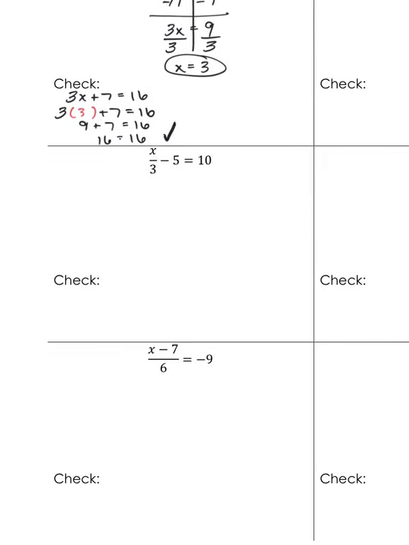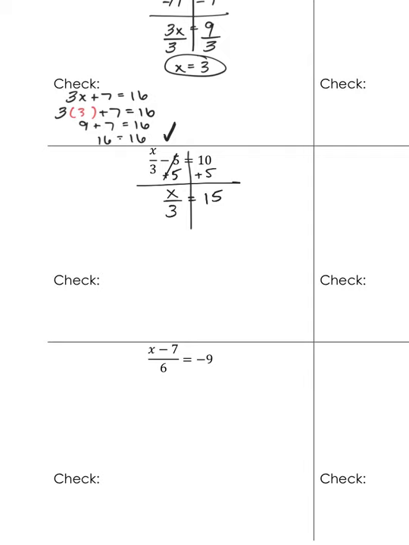Okay, second example. Starting by drawing a line through my equal sign. Next, I'm asking myself what happens to x. In this problem, x is being divided by 3 and subtracted by 5. When I start doing my opposites, or my inverse operations, the inverse of subtracting 5 is adding 5. So now I have x divided by 3 equals 10 plus 5 is 15.